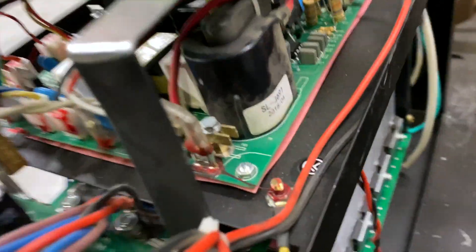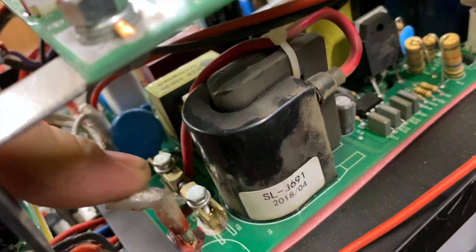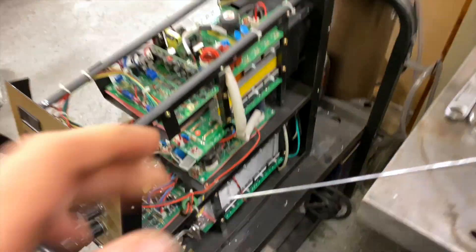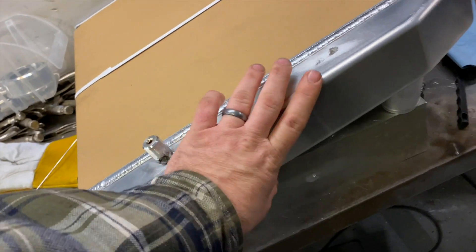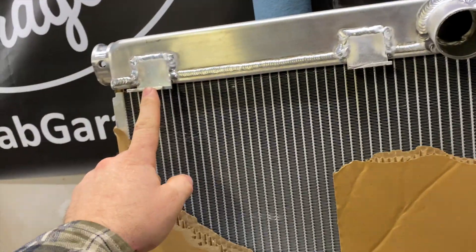My welder is having a major issue — 600 psi in the bottle and apparently 600 psi is empty with this bottle. So I took it apart to clean up the high-frequency contacts, which were out of spec. You can see those gold contacts with the two nuts — there's two little points in there, that's your high-frequency contact. Mine was crooked at about 45 degrees; it's supposed to be about 25 thousandths and straight. Hopefully I get better starts now. I just need to put it back together, pick up a new bottle tomorrow, and see if that's the issue.